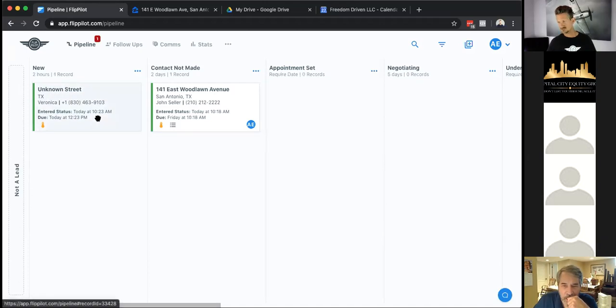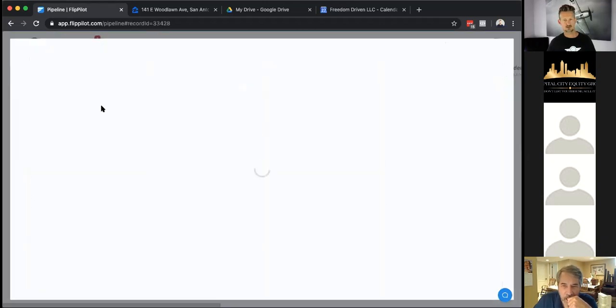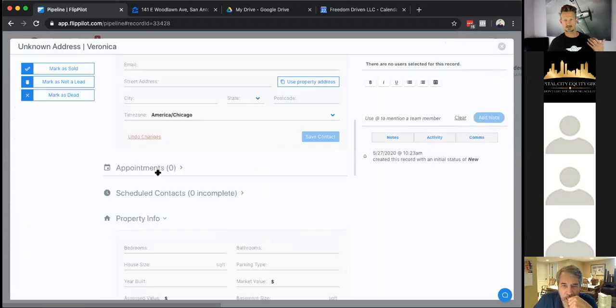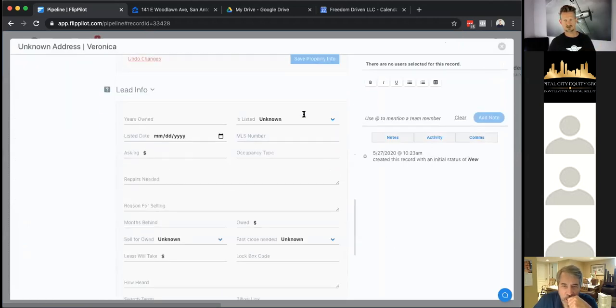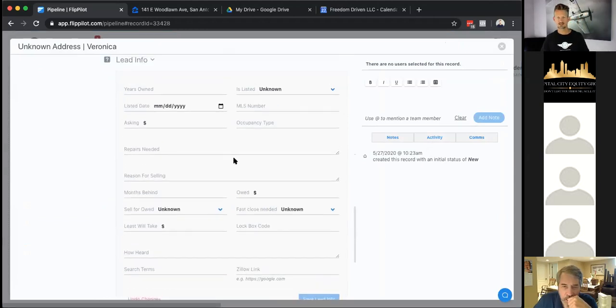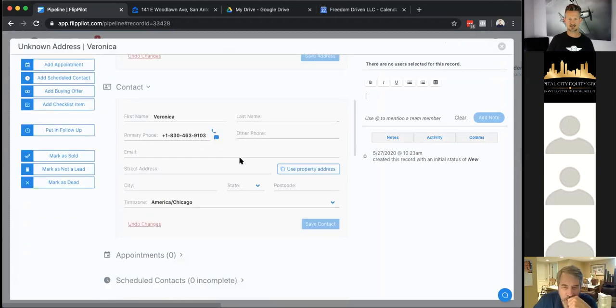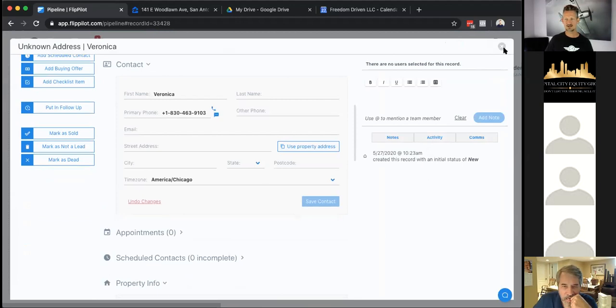I can answer that call and click open the record, and start asking all the questions I need to ask. I can enter the property information, lead information, any notes, all that kind of stuff while I'm on the call with them right there. It's already got the phone number. I can add their name, if it didn't populate. This one populated already. I didn't know Josh changed his name to Veronica, but he talked about that earlier, and he doesn't know why it keeps popping up as Veronica. It's caller ID. But anyway, that's what we can do with that.